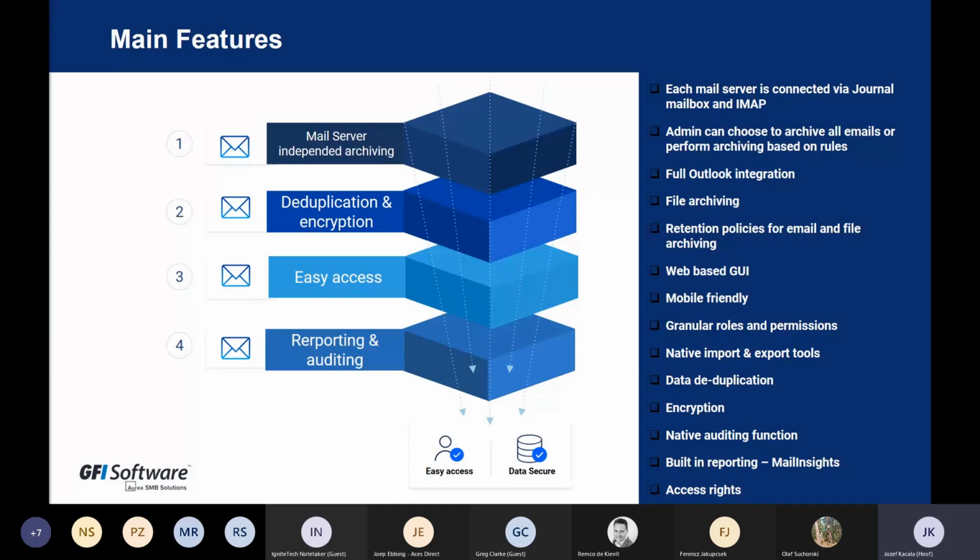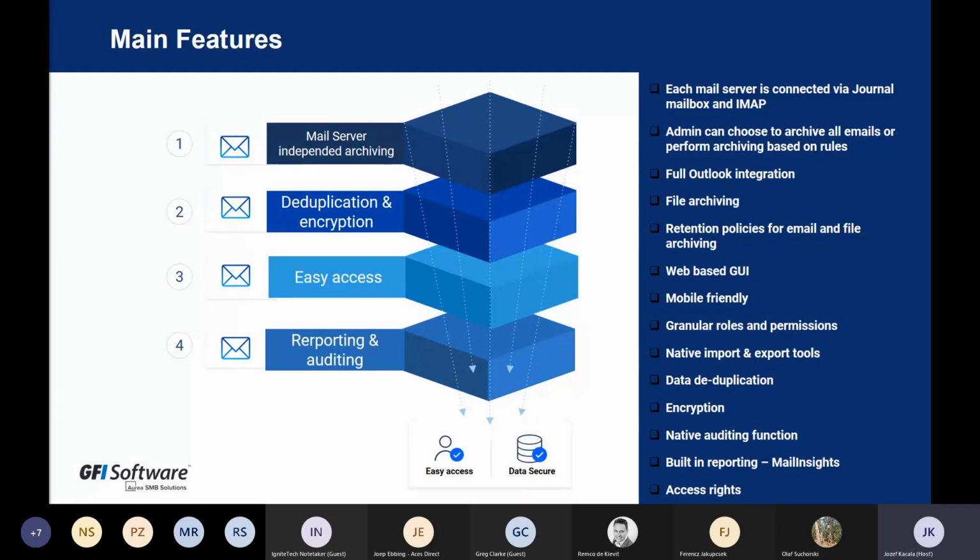With Kerio Connect, as you saw, it's basically an easy implementation, using archiving to the remote address or journaling.